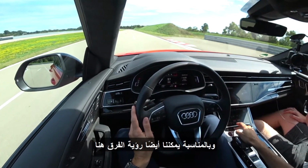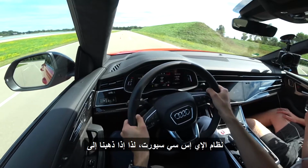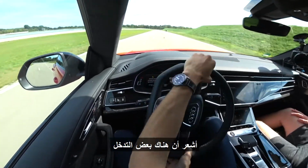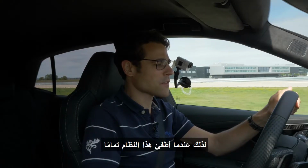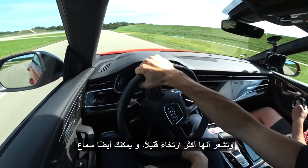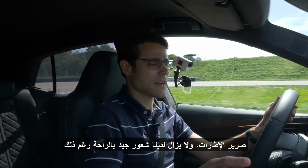And by the way, we can also see the difference here. ESC Sport, that's the one step. So if we go to the slalom here in ESC Sport, let's see what the car is doing. Sometimes I feel that there's some interference. So when I put it completely off, that's of course just for racetrack purposes, then I can do a little bit more with the vehicle, and it just feels a little bit looser. And there you also hear some tire squeaking. And still we have a good comfort feeling.